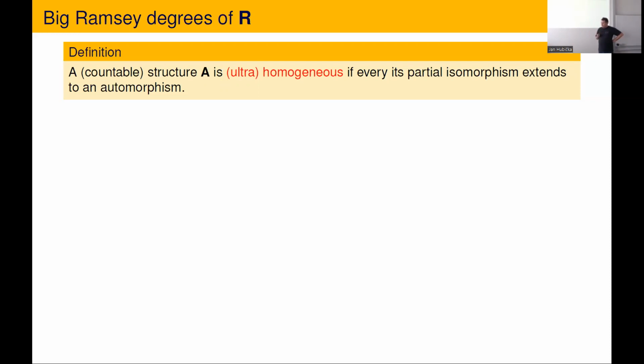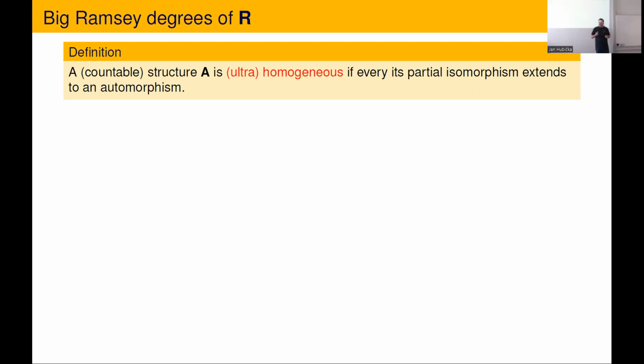So the first definition is that I can say that a structure is homogeneous if every partial isomorphism extends to an automorphism. Since I have a blackboard, maybe I can draw a picture. Basically, you have the complete structure like R, and you take two finite substructures, and you make the isomorphism from one to the other. And what you want is to find an automorphism of R which has the property that here it is behaving the same way as F. So that means that it extends.